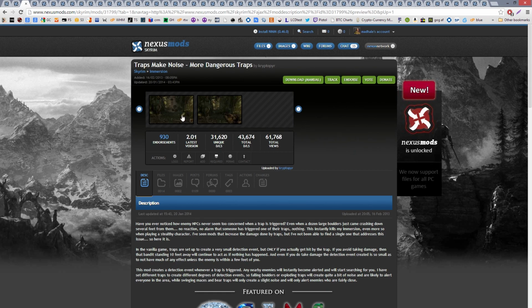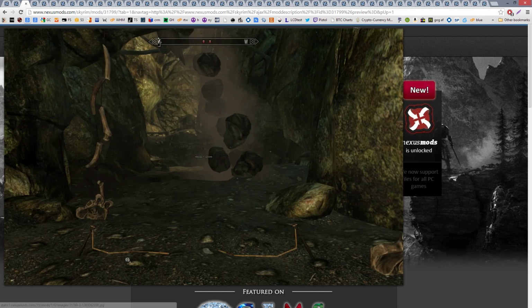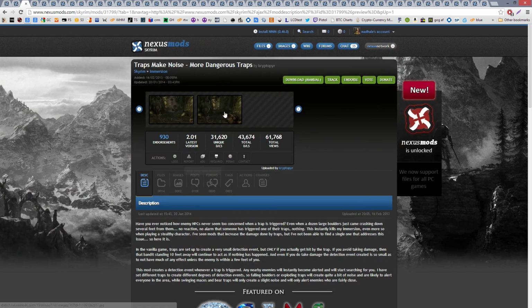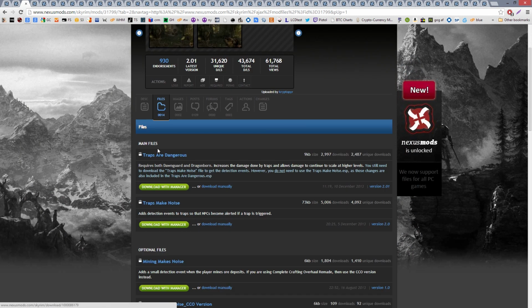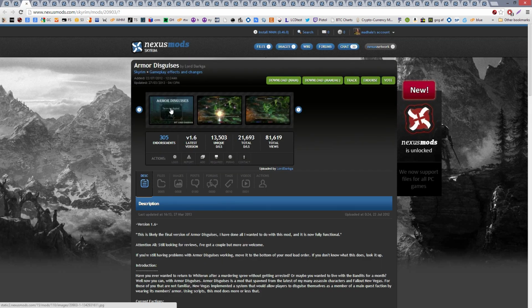All right, moving right along. I really think that the stealth system in the game needed a lot of work, and the first thing that made no sense to me is that when you trigger a trap in a dungeon, nobody's alerted. So with this one, the traps create an alert event, so that all the NPCs in the area will be alerted. There's also another mod here. This is optional: Traps Make Noise. The other option is to make the traps more dangerous, and they actually level with you, so if you're high level and you get hit by a flying log, you're probably going to die. Armor Disguises. It's exactly what you think it might be.